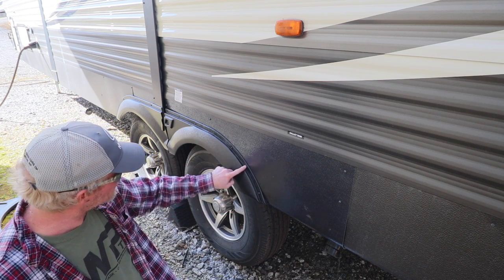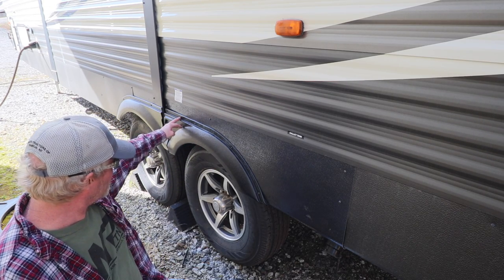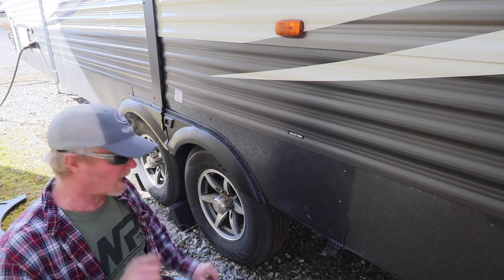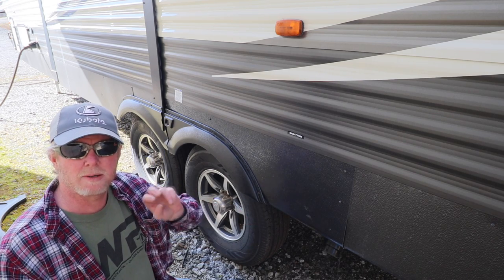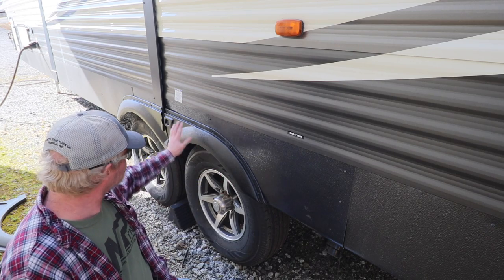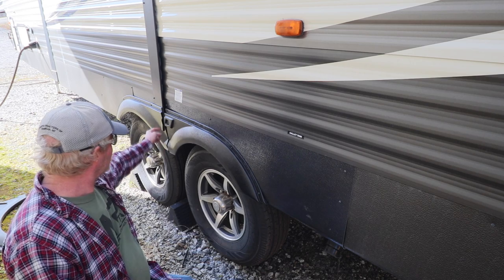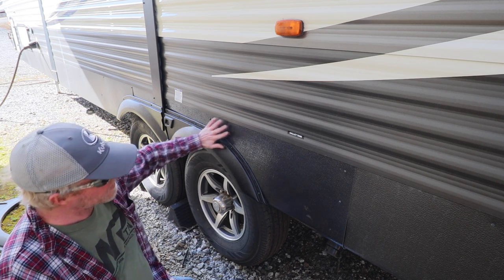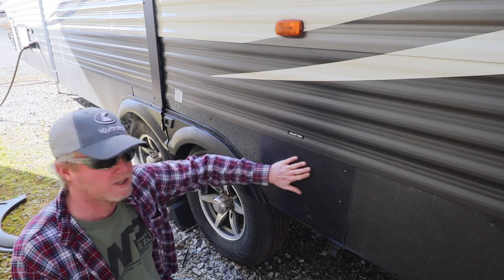These fender pieces actually have more screw holes than the stock ones did, so I'm short quite a few screws. I'll go grab some of those at Lowe's. I know I can get this style, but I'll have to put a little bit of paint or something over the top to make it match. I'll probably just do the black. But this is done, so we cut this here. It's about as good as it was before, and this matches this. A little bit of color difference, but not enough to really matter.